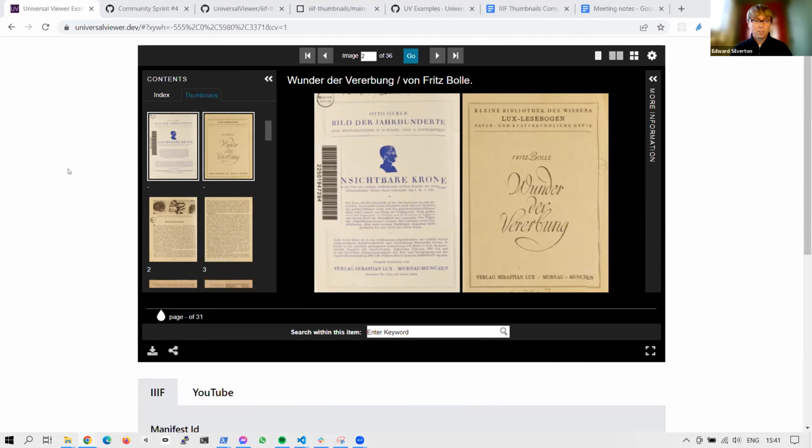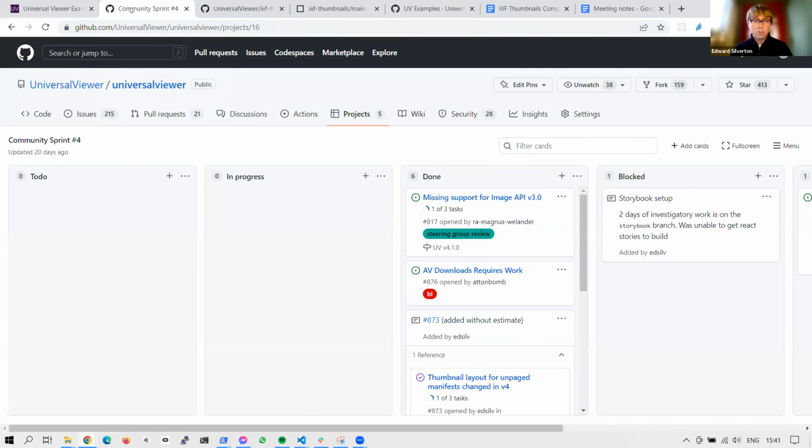I'm Ed Silverton. I've worked on the Universal Viewer project for some time now. This is what it looks like. And I've participated in IIIF Commons really since the beginning. Recently we've been running community sprints on the Universal Viewer that are funded by our steering group.